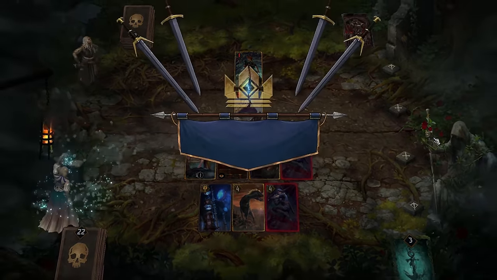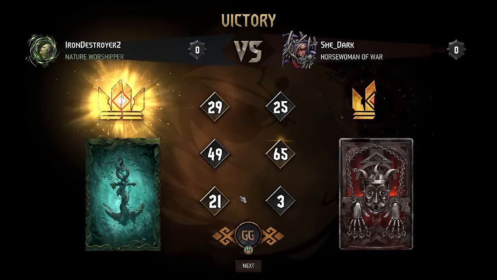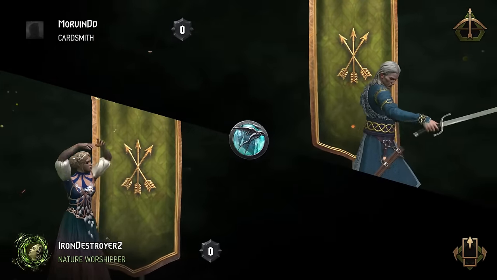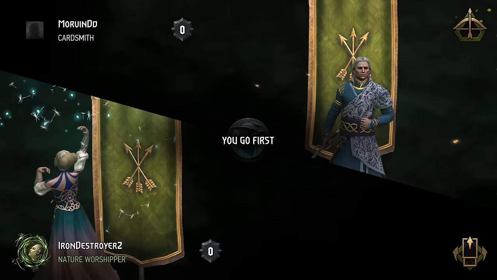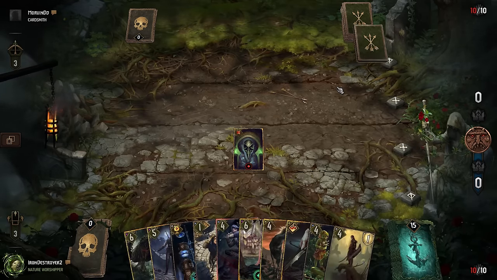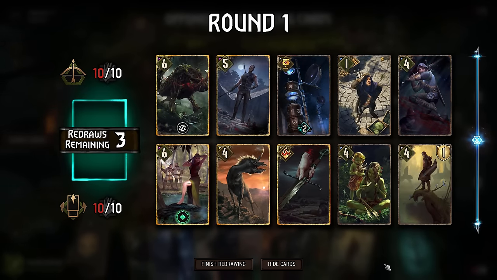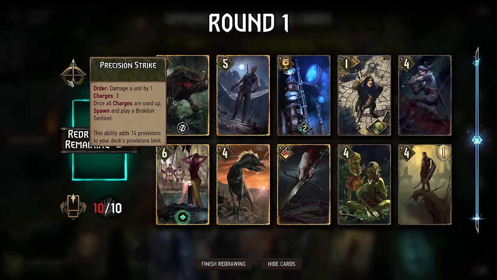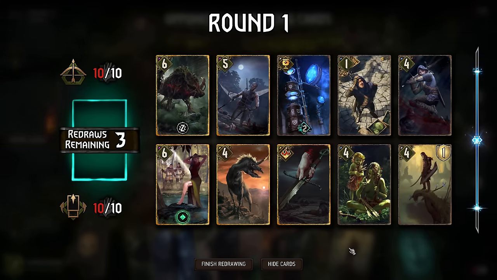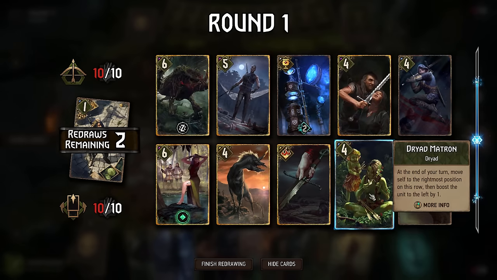I'm amazed we actually won that. We had to go in that round two. Precision Strike. Let's see if it's Renfri, because that deck is still pretty popular. Yeah, it is. So we lost the Eudora. I don't think anything else plays that. So we know we're going up against Renfri. That's not good. I don't think we have a good matchup here.